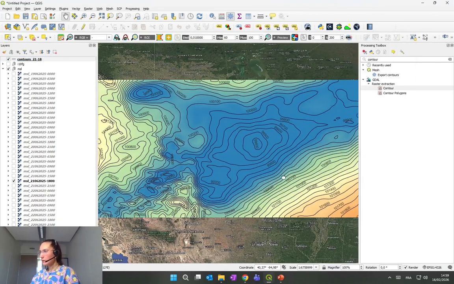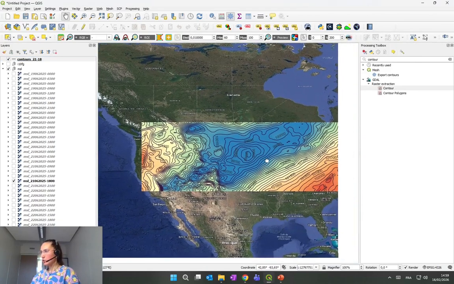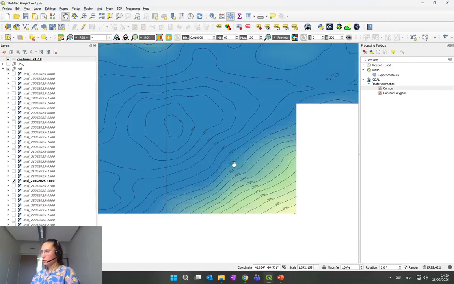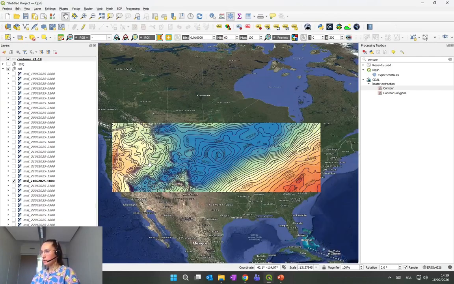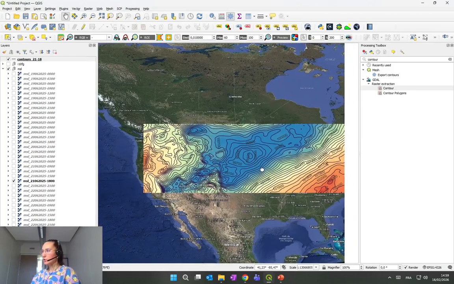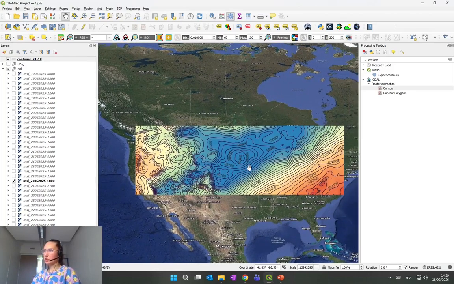Okay, and now you can see that if you zoom, it's going to show each line. If you unzoom, it's going to be less frequent. Each line has its value written here in black. And you can see basically which pressure is allocated to each line. So yeah, this is just a superposition of the same layer.